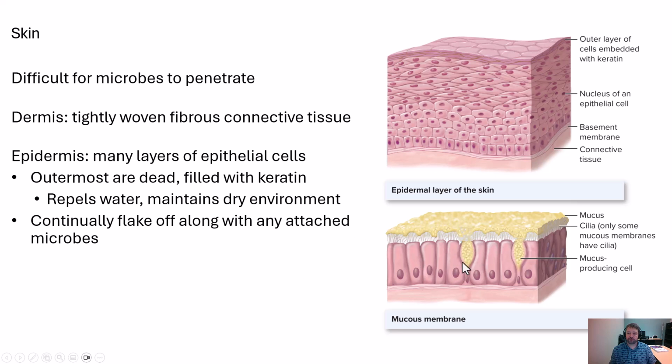Normally mucus producing cells will be associated with it, but the cells themselves that are typically associated with mucus will be ciliated cells. So they have little cilia, little hair-like projections that come off the surface of the cell that holds the mucus in place. And so there's a few reasons for this. First off, the mucus itself can have digestive enzymes, and you don't want the digestive enzymes resting right on the cell membrane, because sometimes those digestive enzyme properties will break down their own cells.